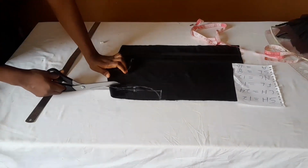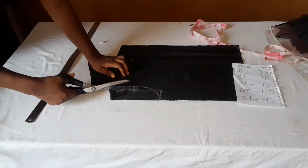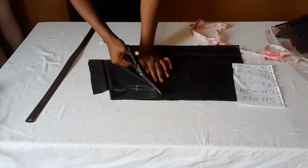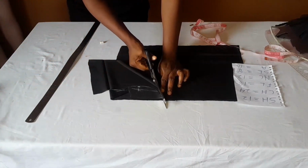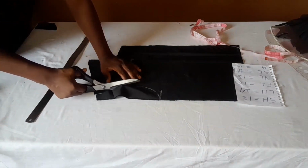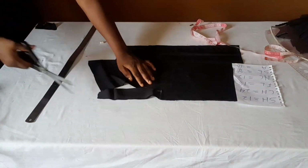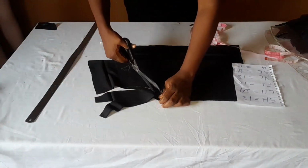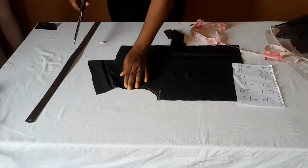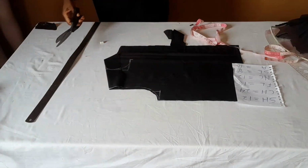So I'm just going to be cutting off. See the way I'm cutting off. I'm cutting off the front armhole first before cutting off the back. When cutting off the back, I'll make sure that the back comes out by like 0.5 inches. I'm not cutting it on the same line with the front armhole. See, I left a space of like 1/2 inch, because the back armhole is supposed to be bigger than the front armhole.